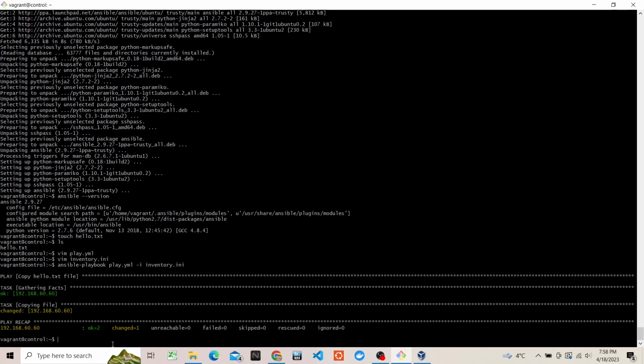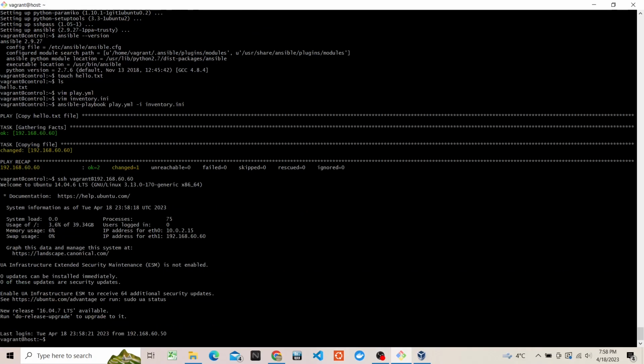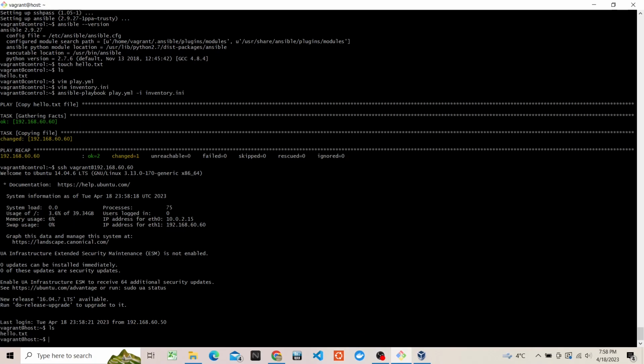Let's see if it worked. So let's go into that. SSH Vagrant at 192.168.60.60, and we go there, and the file should be there if it worked correctly. And there you go, the file is there, hello.txt, and our playbook worked correctly.